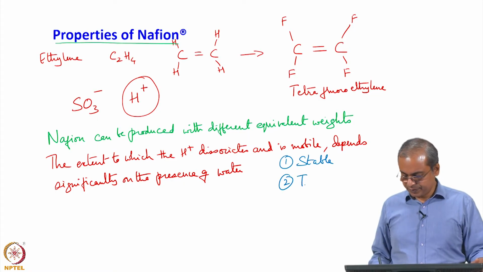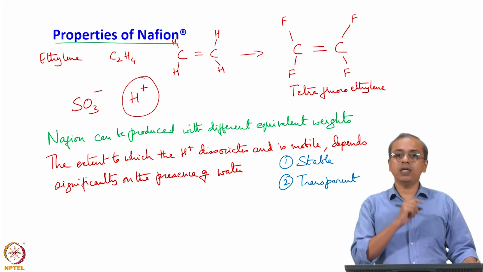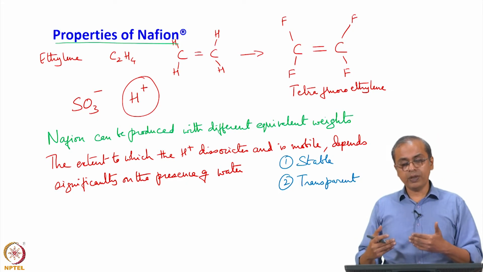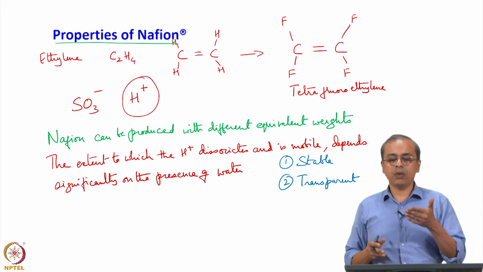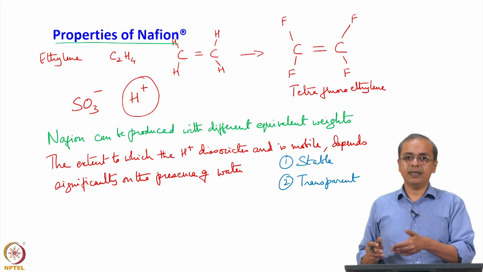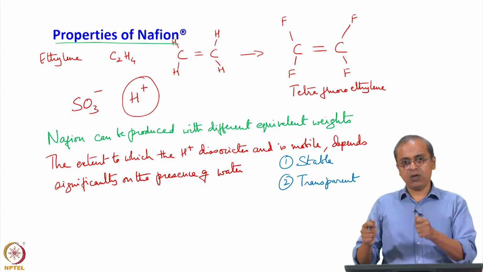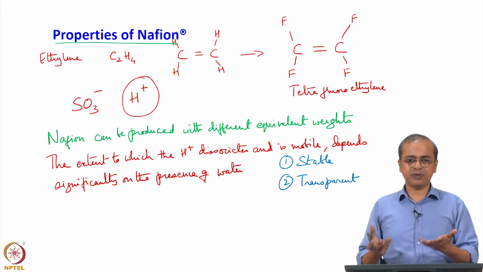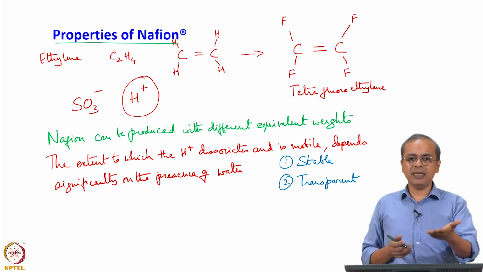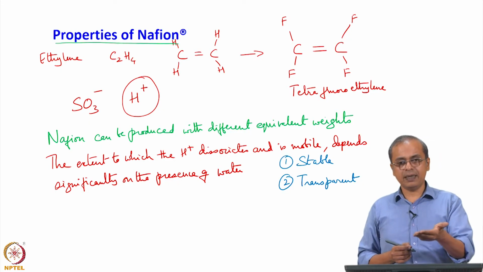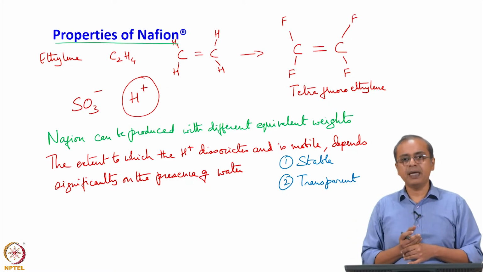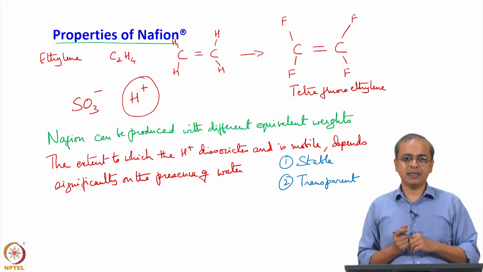And it is transparent. So, particularly for optical applications, this is very useful. The reason being, you are now going to grow something inside it and you want to know the optical property of that material that you have grown inside it. Now, if this template or the host material itself has some significant absorption of light and it is actually a very dark material of some sort, then you are not going to see the property of the nanomaterial that you have grown inside it very well. This is going to mask that property. So, if it is inherently transparent, then that is something that is convenient to you.